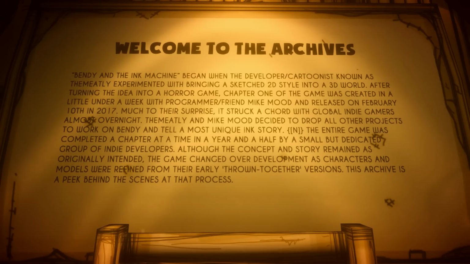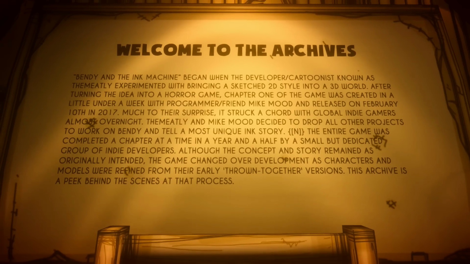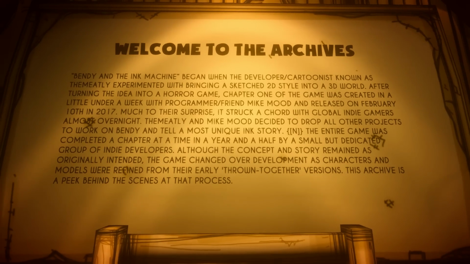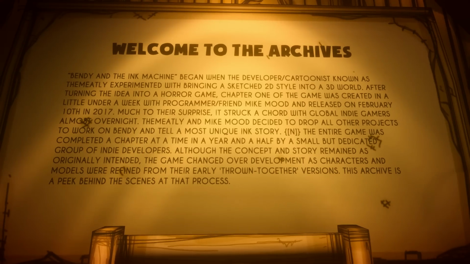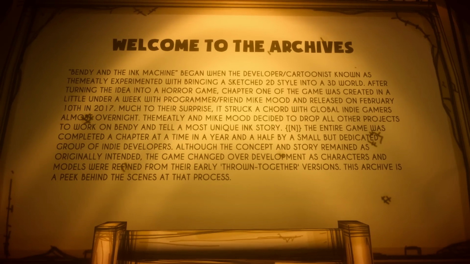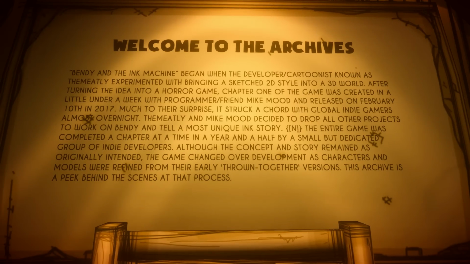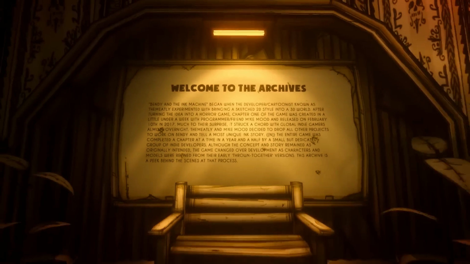The Meatly and Mike Mood decided to drop all other projects to work on Bendy and tell the most unique Ink story. And the entire game was completed a chapter at a time in a year and a half by a small but dedicated group of indie developers. Although the concept and story remained as originally intended, the game changed over development as characters and models were refined from their early, thrown-together versions. This archive is a peek behind the scenes at that process.